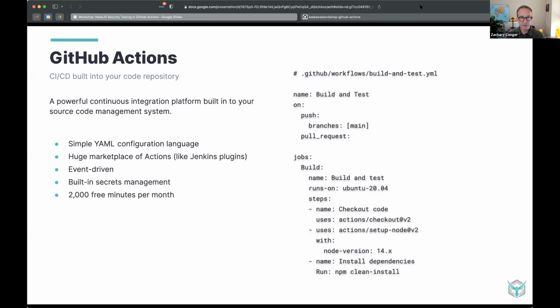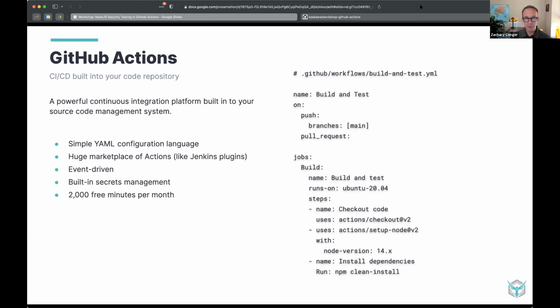It's event-driven, so it typically triggers workflows, which is what the pipelines are called, on various types of GitHub events. These could be a push or a pull request, but they could also be arbitrary API calls to GitHub. You can also have workflows trigger other workflows, so you can really set up complicated and sophisticated pipelines with it.